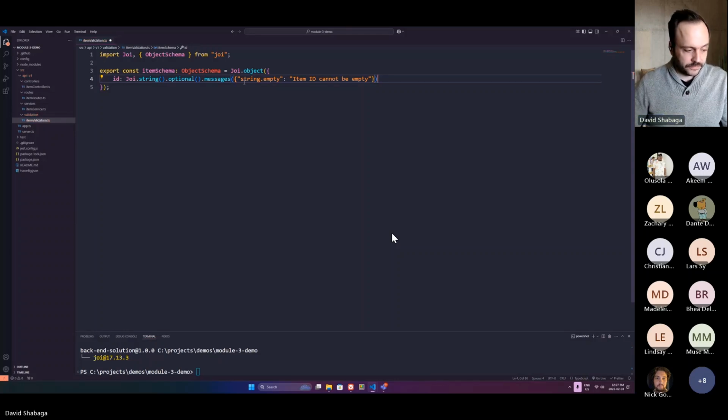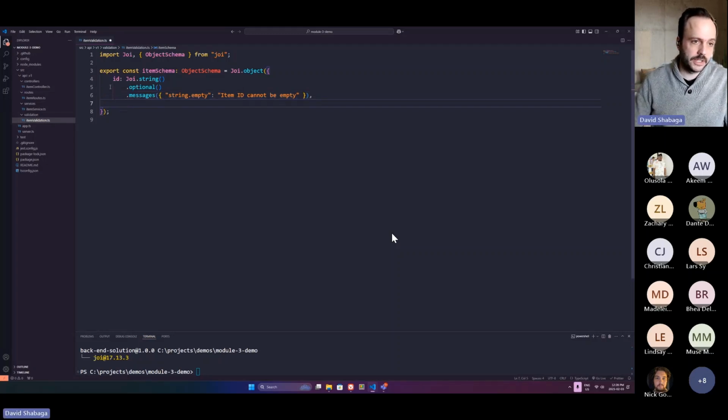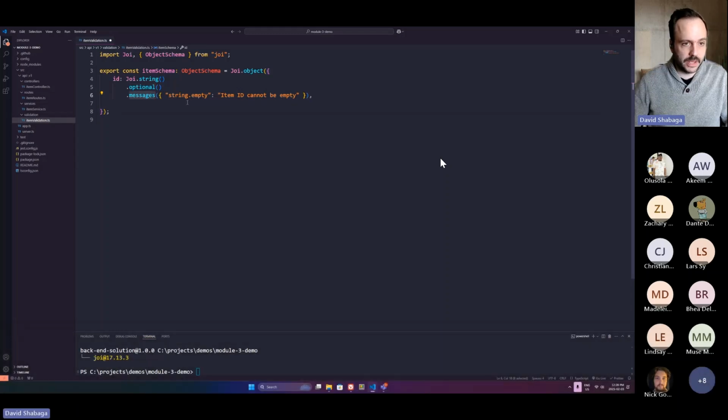That's better. That's one value. So I have an ID, the type of string, it's an optional one. And a message I want to return is, if somebody passes an empty string, I want it to say the item ID cannot be empty.